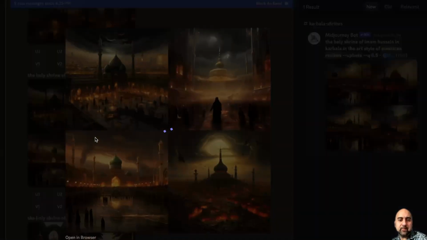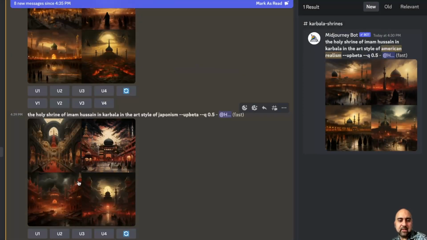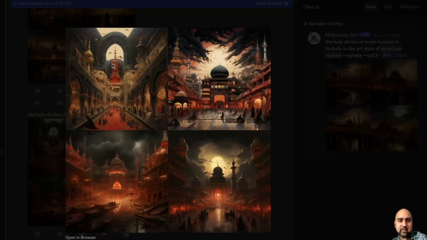Okay, then we go into purism. Oh, these look really different. Look at this dome. It looks really different. This one has like a flat part here, and then a lot of smaller ones here. And this one has 2 really close to the main dome. Okay, then now we're on Japanism. Yeah, this looks like some Japanese influence right here. We have water again.